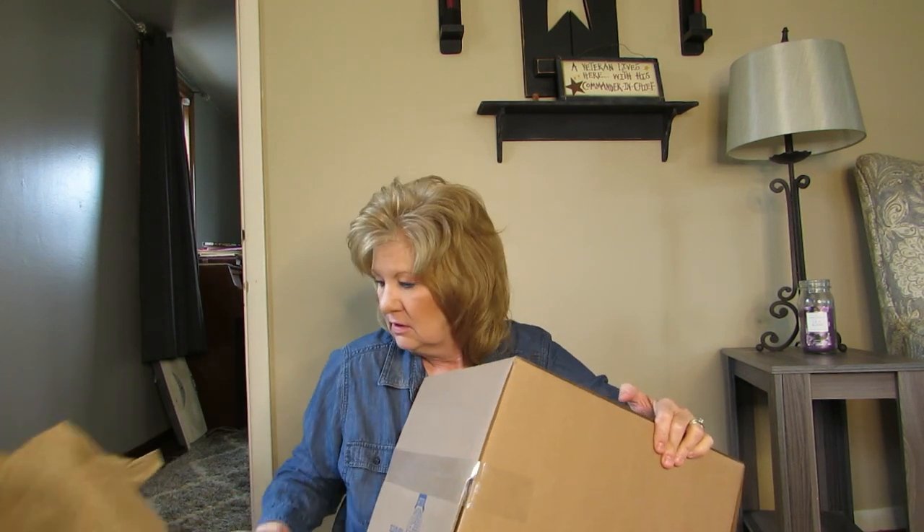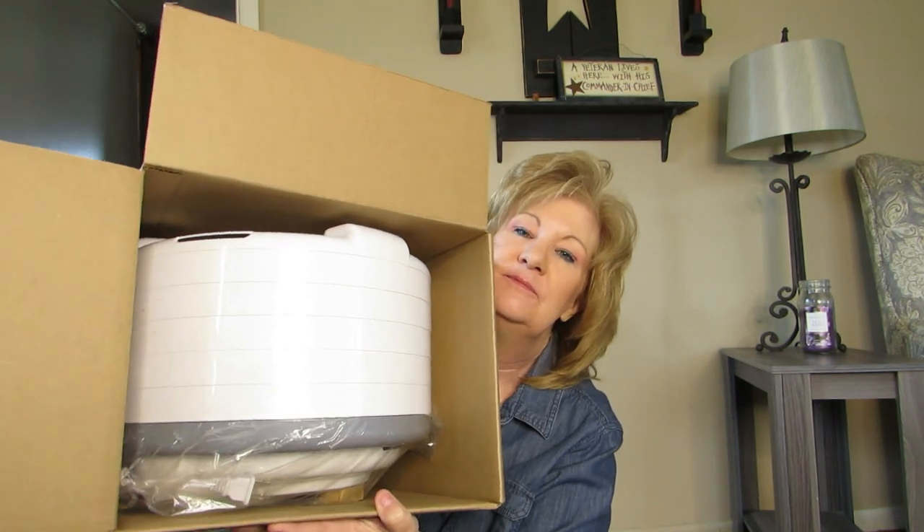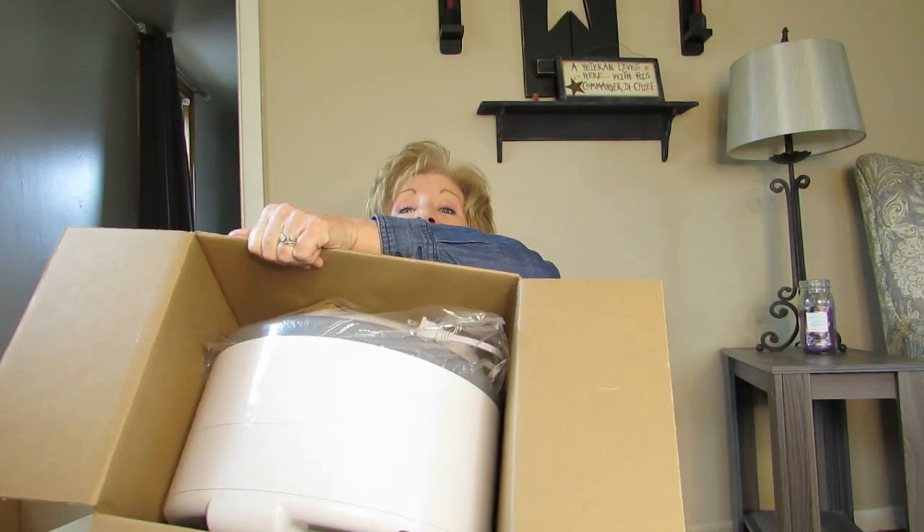On the way! There's a box in the box — I hope there's not a box in this box, then it'll be a box in a box in a box. Let me see... I have this knife to do this with. I just about stabbed my leg — normally you should open it away from you. Looky looky, that's upside down — I got a Nesco dehydrator!